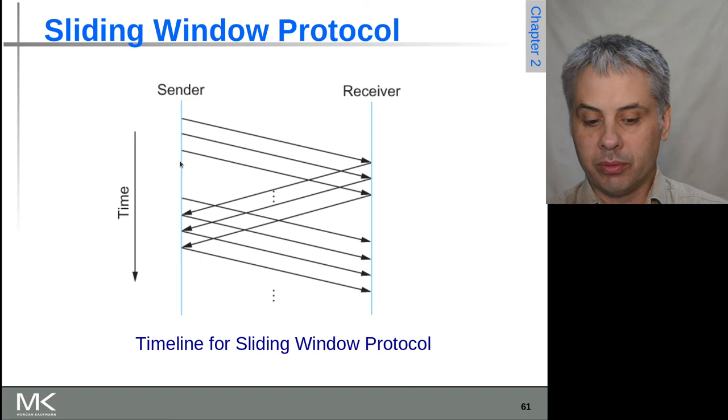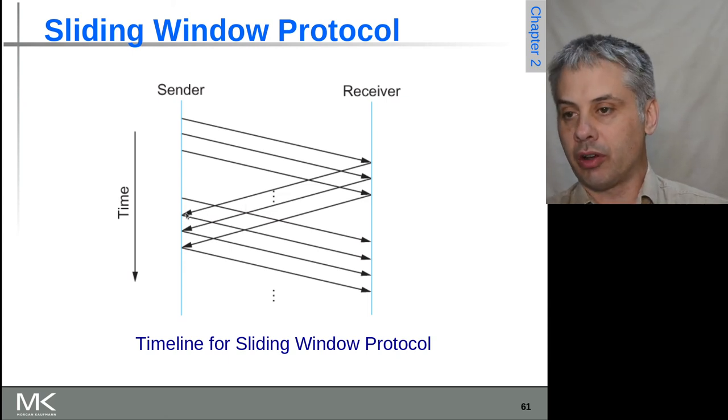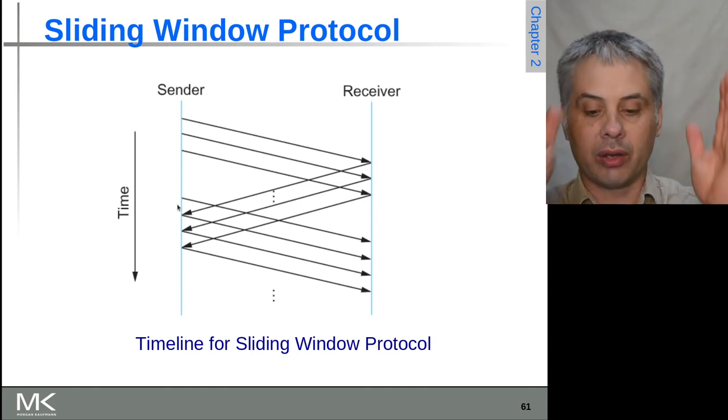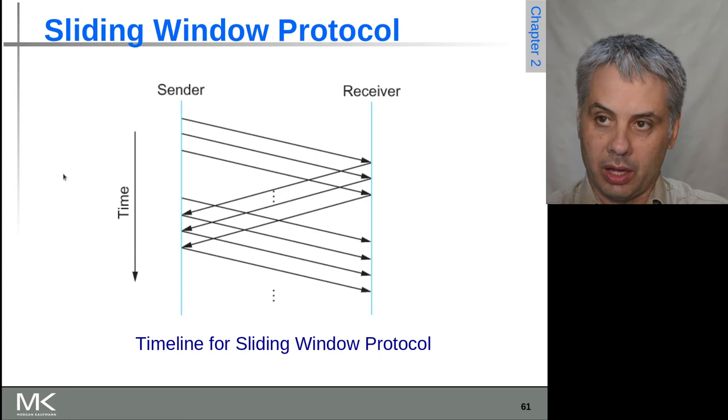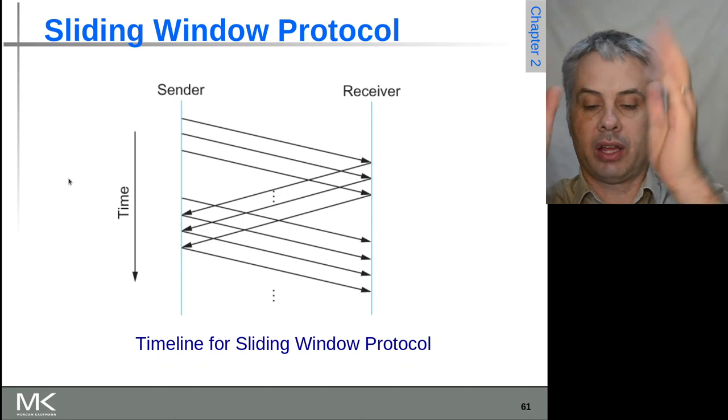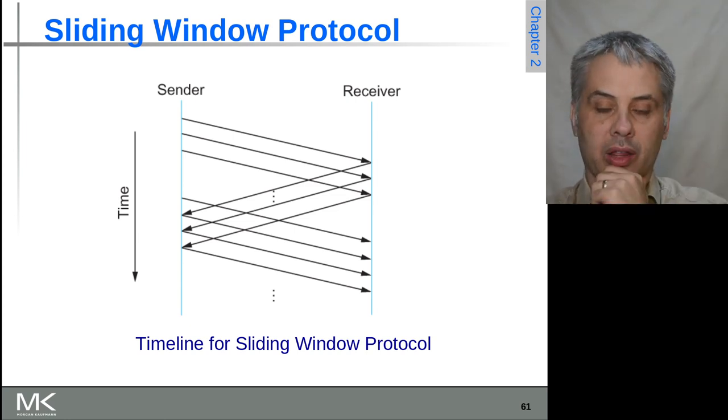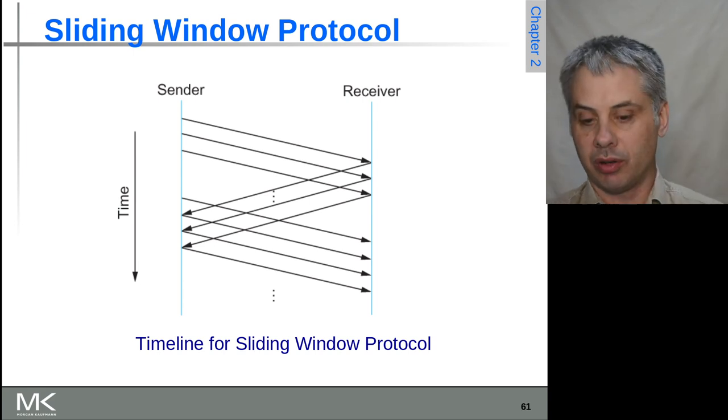This means we have multiple frames being sent, multiple acknowledgements coming back, and then replacement frames being sent. As soon as we receive an acknowledgement, we can start sending the next frame. The idea is that we have this sliding window of frames that we're sending at any point in time to try to keep the link fully occupied. This is what's referred to as a sliding window protocol. There's a sliding window of a set of frames that can be sent, so instead of just being one at a time, we have a window over the list that can be sent at any point in time. That advances every time we get an acknowledgement. The window slides one position for every acknowledgement that comes through.